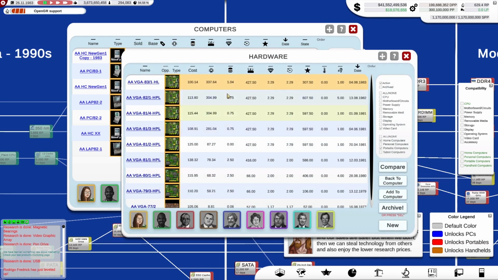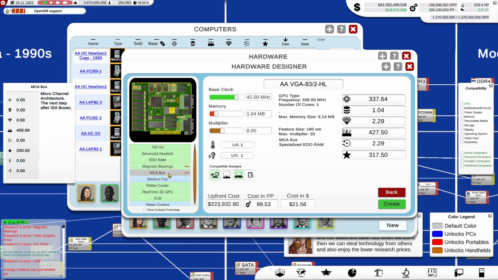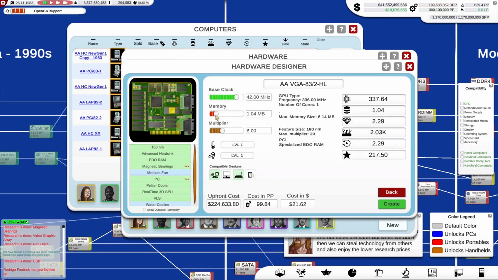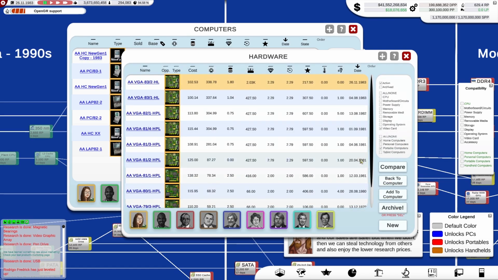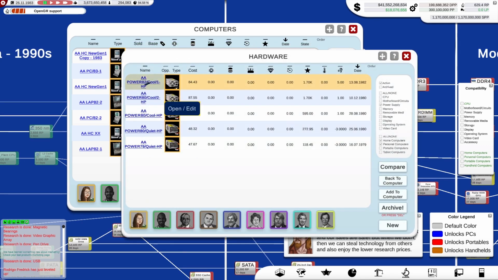A new graphics card. Ooh, and we've finally got PCI as opposed to MCA. That is super. And we could put some more memory on here. 1.8 seems reasonable. Power supply.